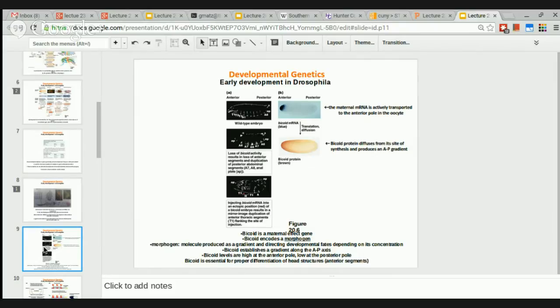Now we have a handful of examples where mRNAs are actively transported this way. But for Bicoid, that completely broke a gigantic rule of gene expression, which is, of course, that mRNA isn't produced and a single cell is going to be homogeneous with all these components. Not so. What happens in the oocyte is there are motor proteins that will bind Bicoid mRNA and transport it. As you can see, this is the mRNA to the anterior pole.